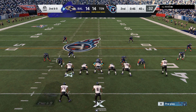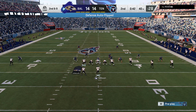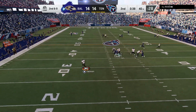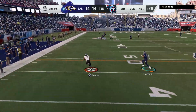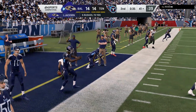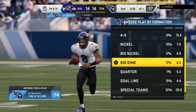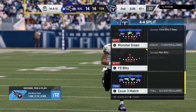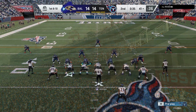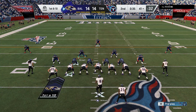And a good swarm to the football defensively as they get him down at about the 40. Second and nine. Jackson buying time to his left. He's going to take off with it. And he'll be out of bounds just shy of the 40. Lamar Jackson, such a threat with those legs, able to improvise and get the first. Man, defensively, that hurts. They got him out of his rhythm. They had him hemmed in, but somehow he was able to tuck it away and get away for a gain.